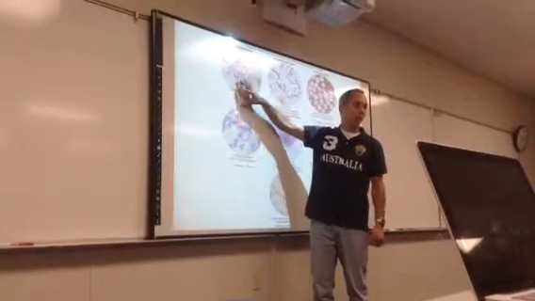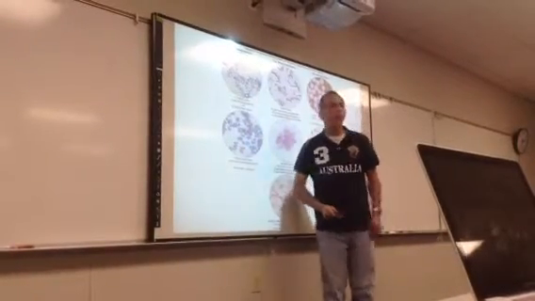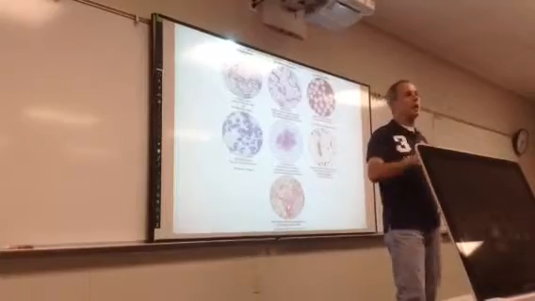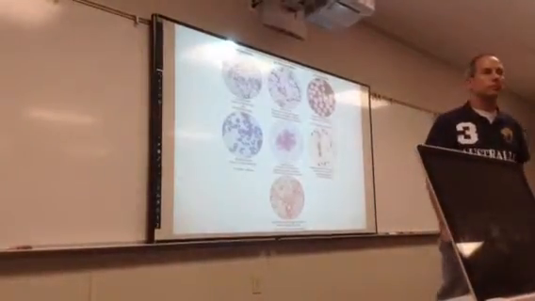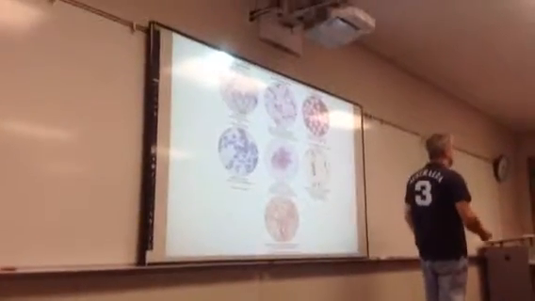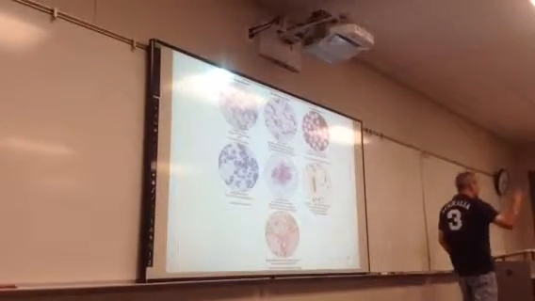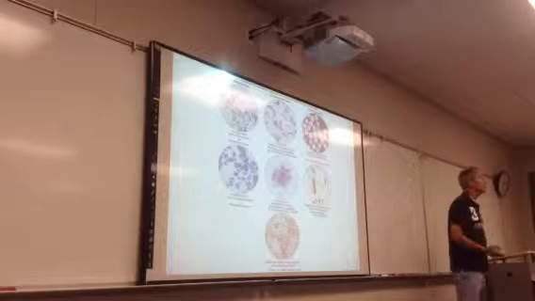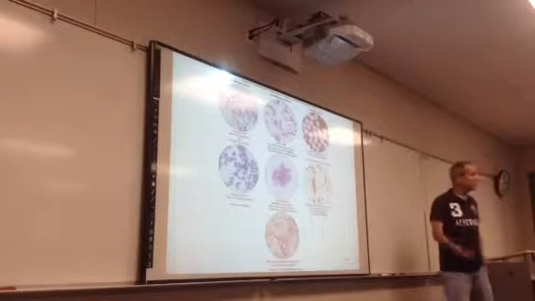Stain right here. You ready? We're using a simple stain so that I can determine what shape the organism is. Because in this class, you're going to learn there are organisms that are round, and some that are rod-shaped, and some that are spiral-shaped. And I need to know this, because this will help me identify these organisms.